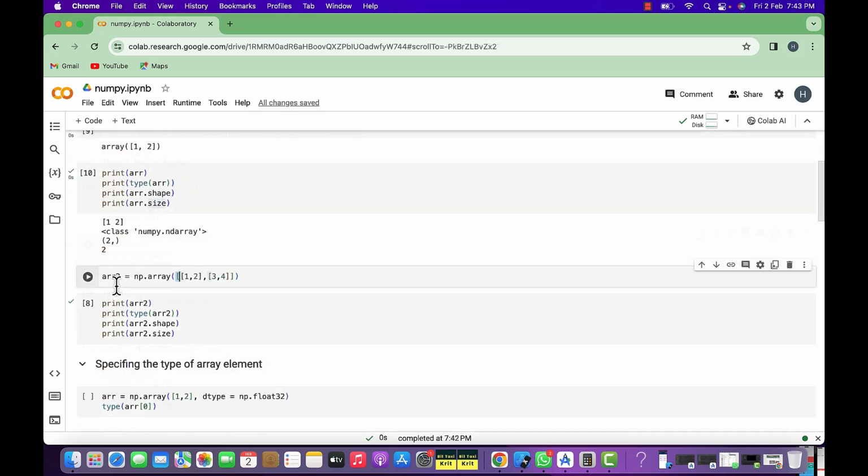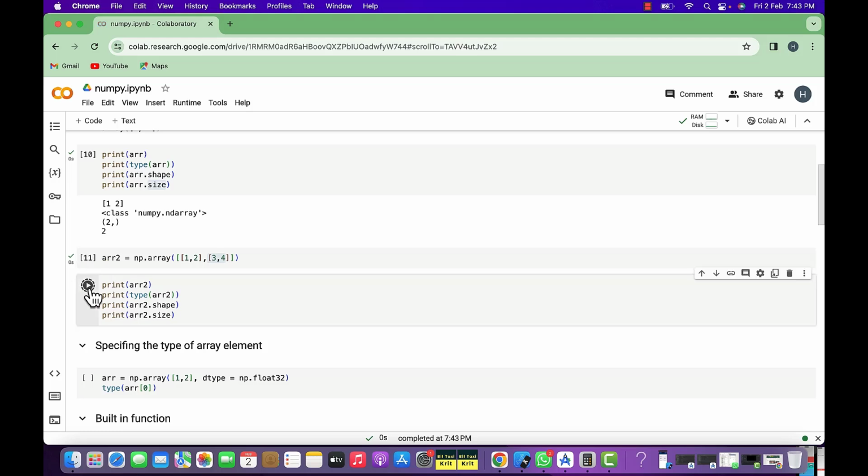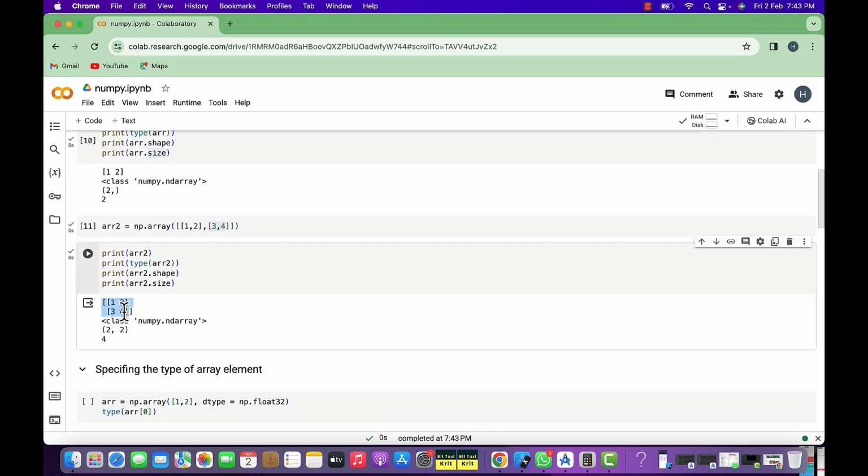Now let's create a 2-dimensional array in NumPy, and to do that we are using this np.array. To define a multidimensional array, we are using 2 square brackets here. Firstly you can see we are specifying the first row and then this second row here. This will be an array of size 2 by 2, which means 2 rows and 2 columns. So let's run it and our array will be created. Now let's print the properties. There you can see firstly we printed the array and we got this data. The first row contains the elements 1 and 2, and the second row contains the elements 3 and 4.